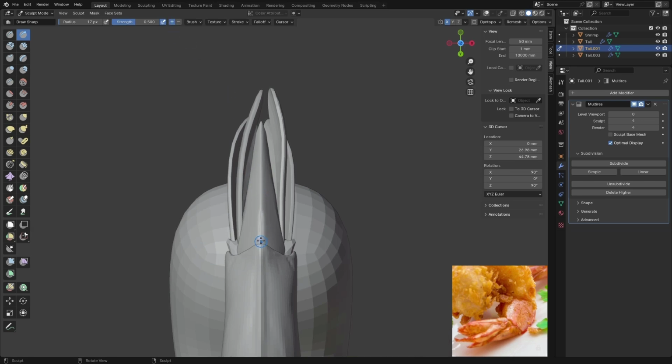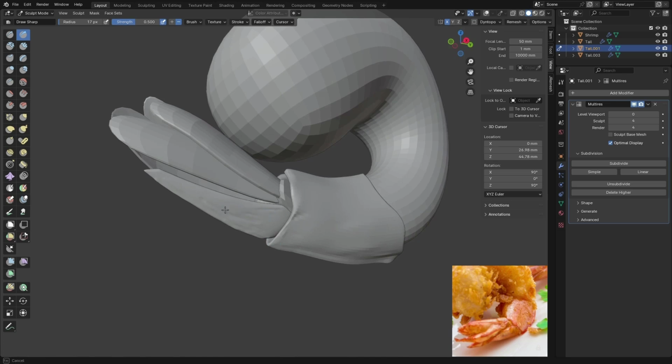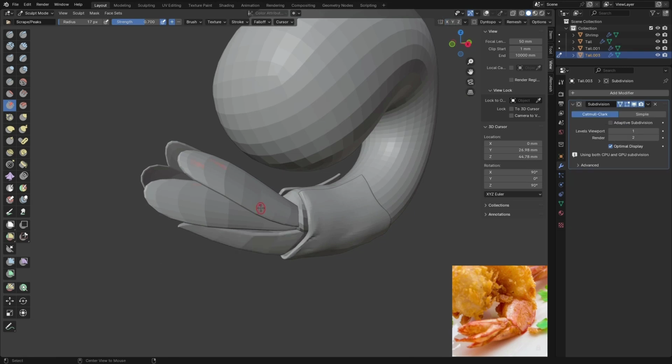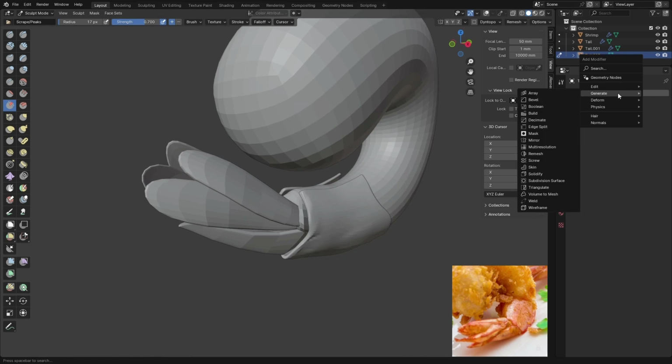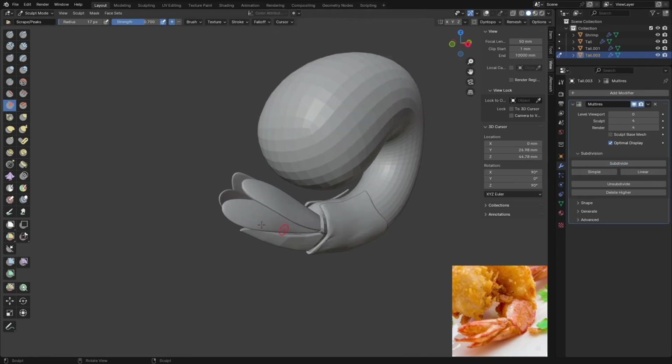And also positive. Now switch to the Uropods. Same deal. First of all, let me apply the subsurf modifier and multi-res. 4 times enough.